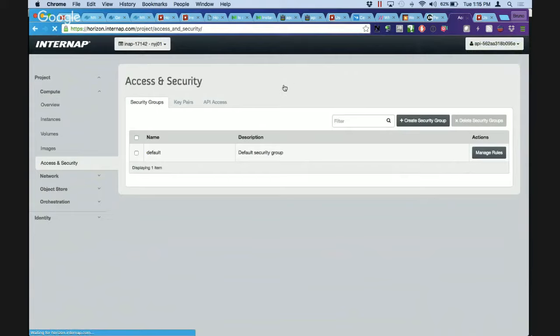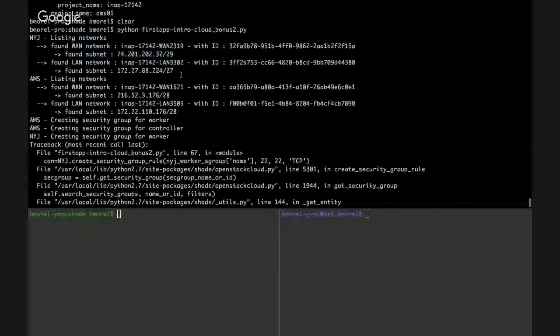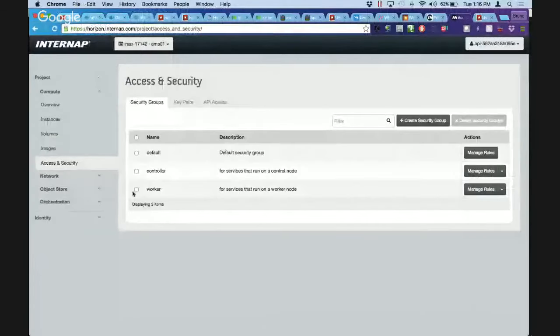Just to show you and explain the output: it lists all the networks, finds my one network in New Jersey, gives me the ID, this is my subnet range, this is my LAN, local IP range. Same thing with Amsterdam: it created the security group in Amsterdam, created the controller group in Amsterdam, and crashed when it tried to create the worker because it already exists. Yep, there's a duplicate.